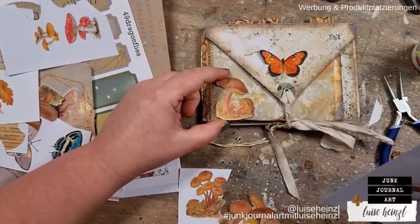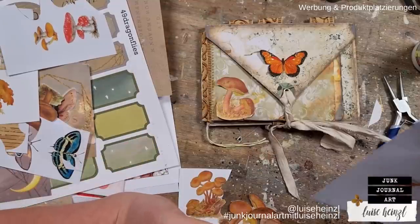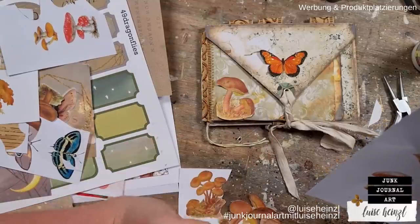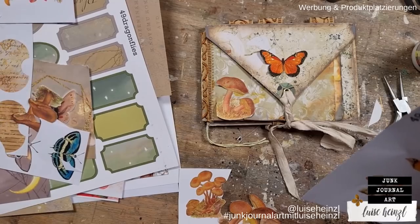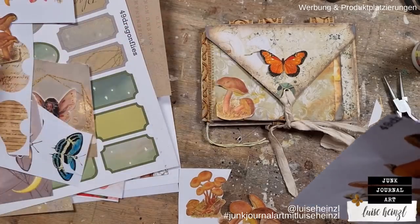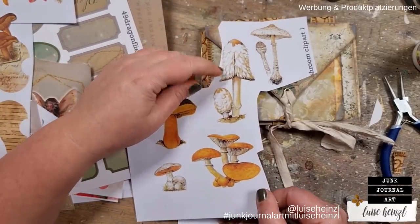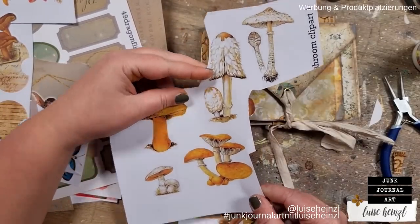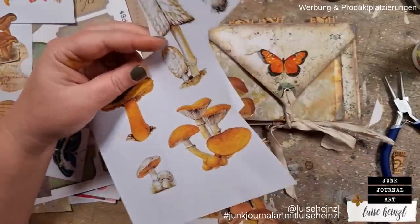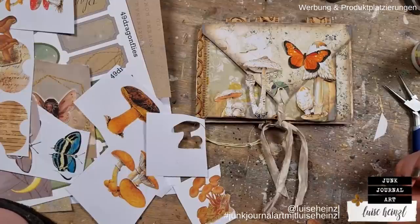I mean, this mushroom, for example, has nearly the same size as the butterfly. It's only a little bit bigger. And perhaps it would make sense to use a bigger mushroom, or even this white one, and cut that. I have to try that. Give me a second, please. That is so stinking cute.